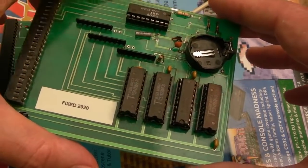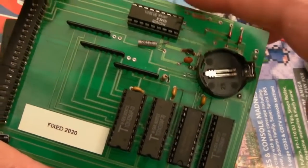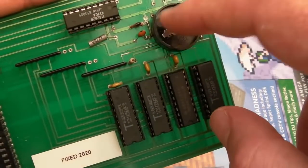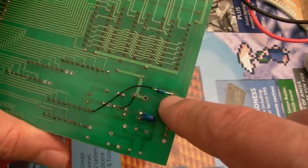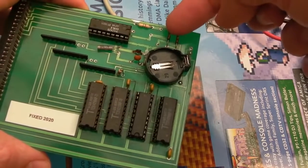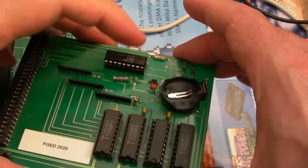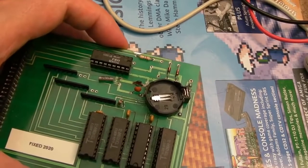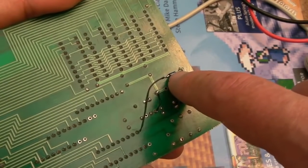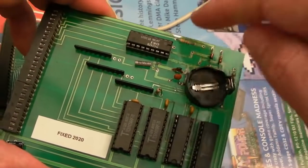You can see some fine fixed wires on the top — this is all through the real-time clock stuff. I added a button cell. There were a couple of fixed wires underneath for the RTC mod, and a low forward voltage Schottky diode — 0.3 volts drop. The way these usually work: 12 volts comes in through a diode, gets dropped by 0.7V, goes into the battery. Since this is a CMOS device, the VCC pin can go up to nine volts or more. I severed the positive side of the battery contacts; the positive goes into the anode of the Schottky, and the cathode goes directly to the RTC chip.